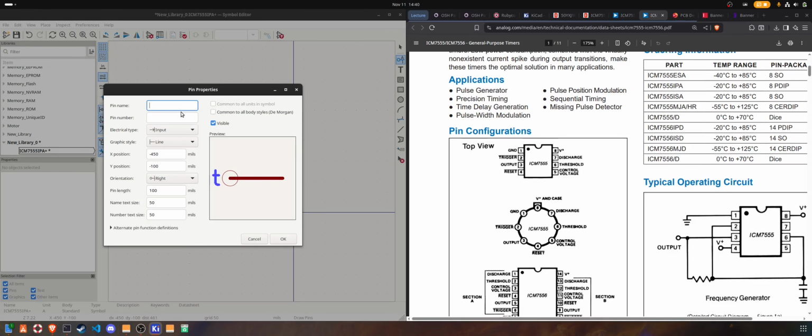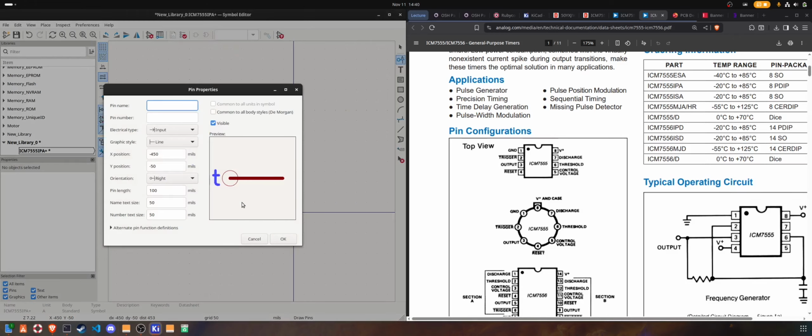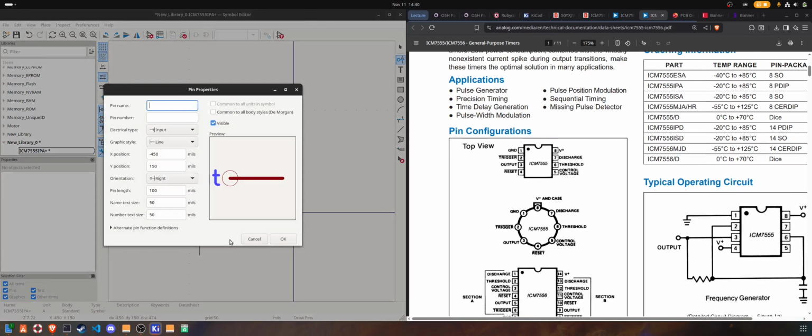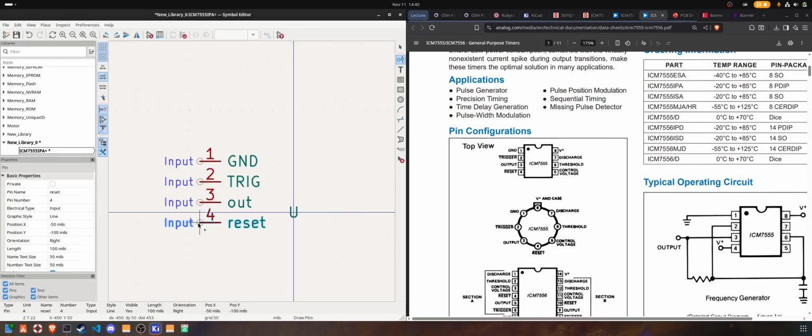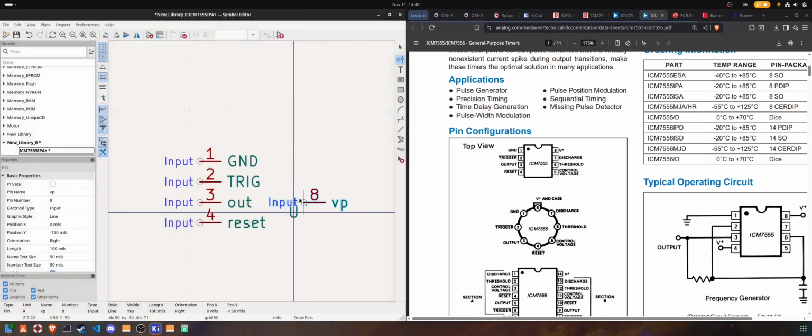And just go around and name them all. I'm gonna have to rotate this one because it's on the other side.